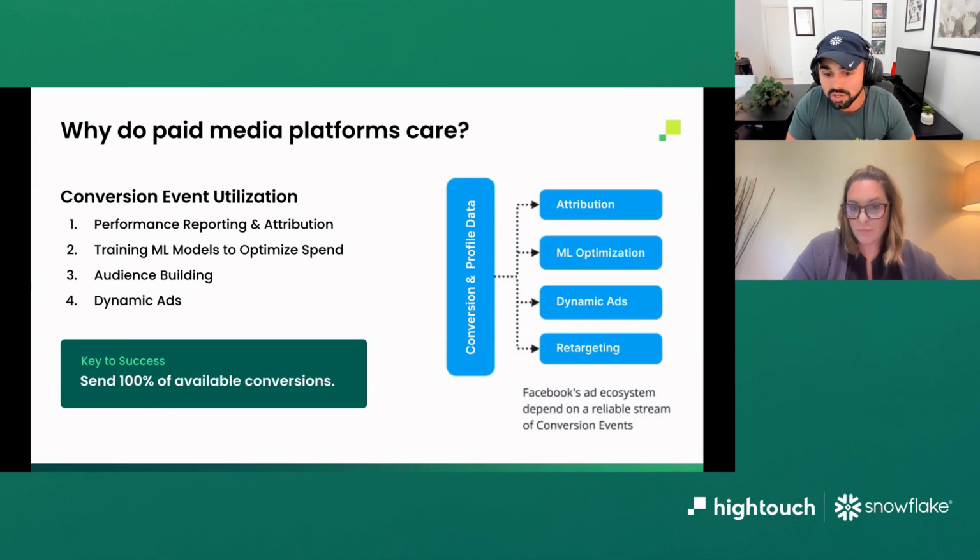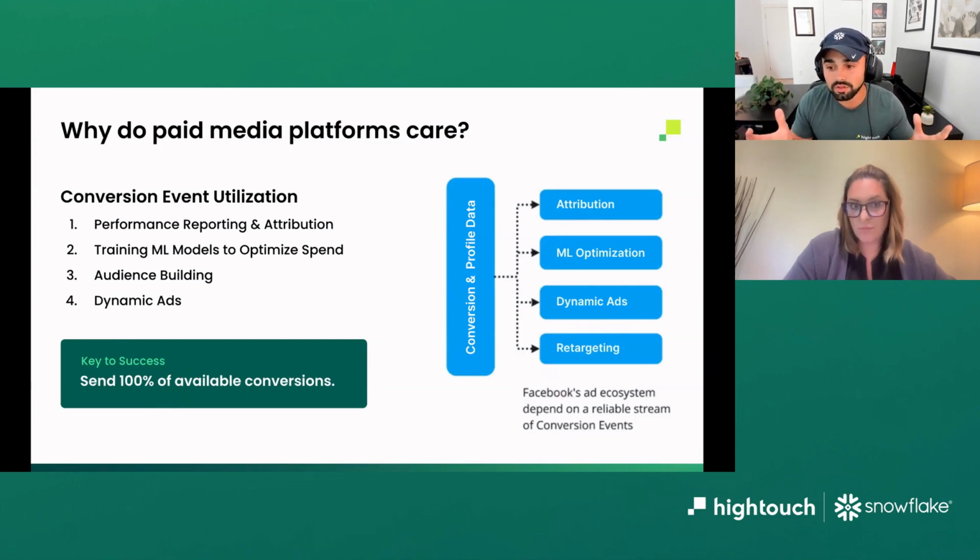So maybe you want to do retargeting on people who have seen a certain product or a certain page view. And then lastly, dynamic ads. Facebook and other platforms have this capability where they can basically generate ads on the fly based off a catalog that you give to it. And it'll use your conversion signals to understand, do I want to show a red car or a blue car, based on if I've interacted at any level on the site.